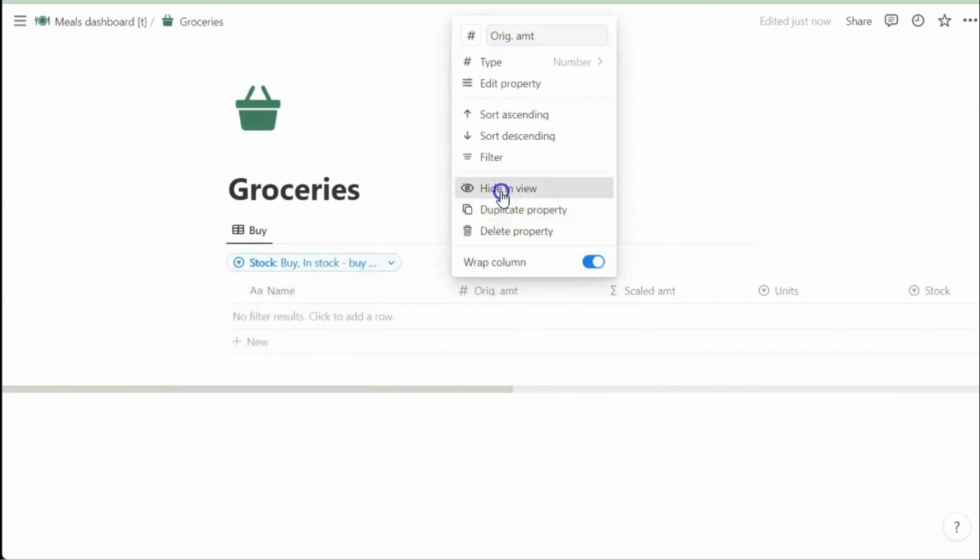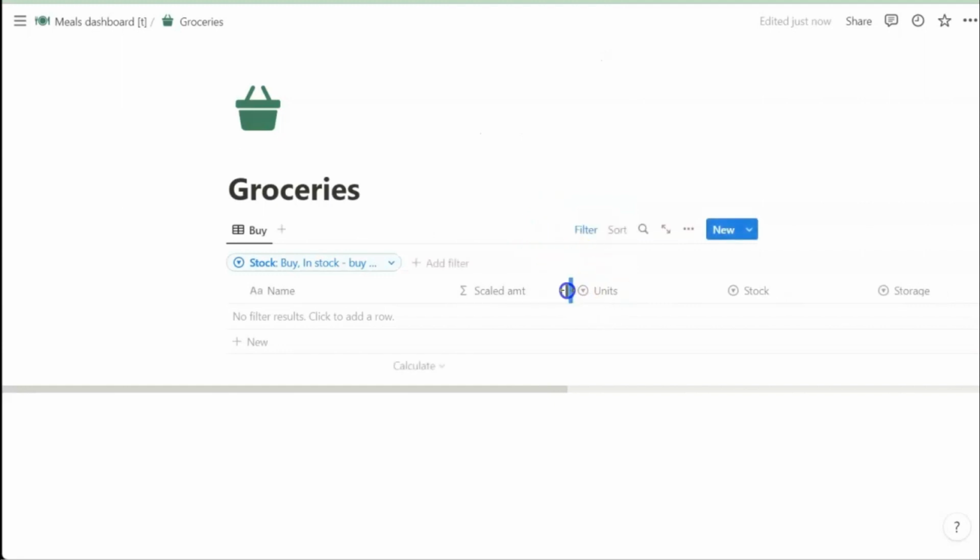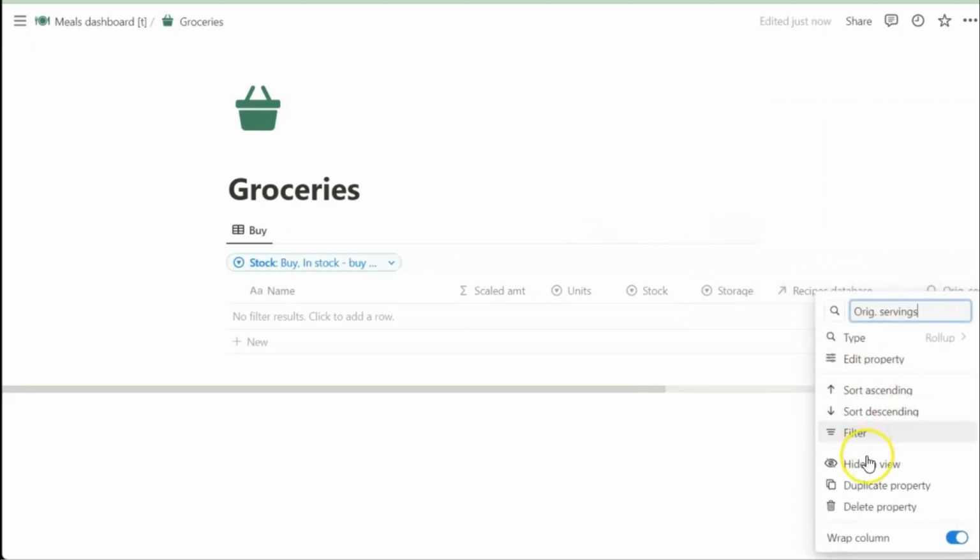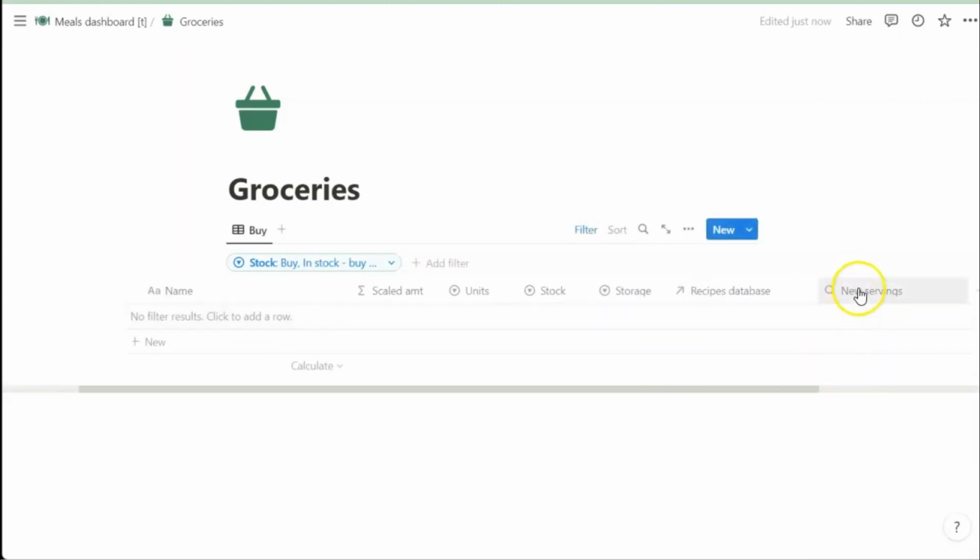We can hide the original amount because we want to buy the scaled amount. And I'm going to resize these columns again so it all fits on the page. We can get rid of original servings and new servings as well.